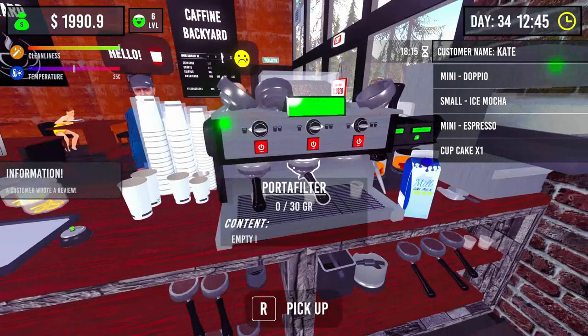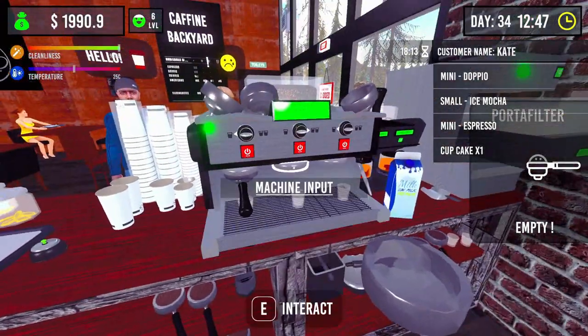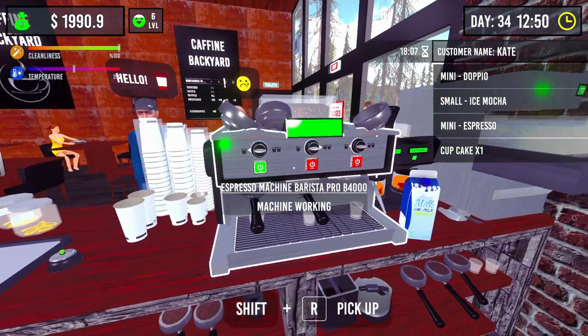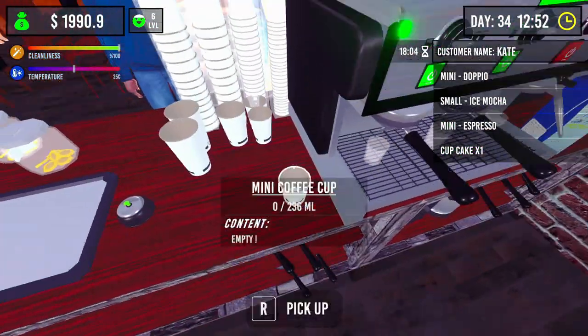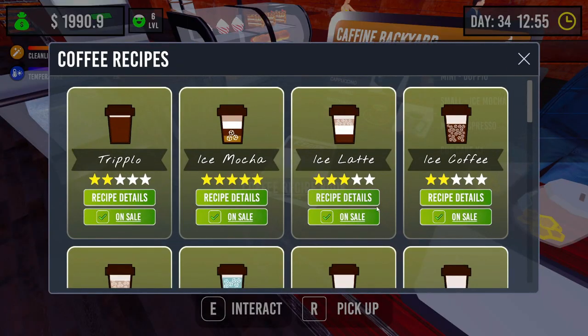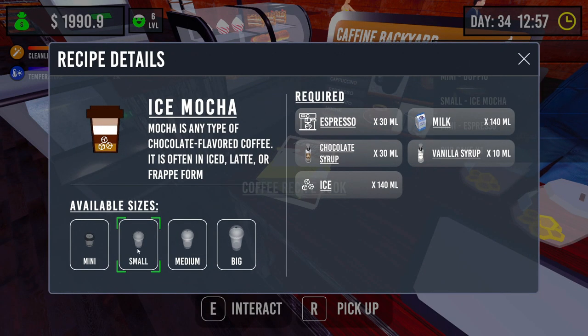Dude. Dude, why? Hey, not you. You. This. There. This one. This one. And then a small ice mocha. Okay, you. Small. There you go. Do this. Put this on the other screen. There we go. So I could see.